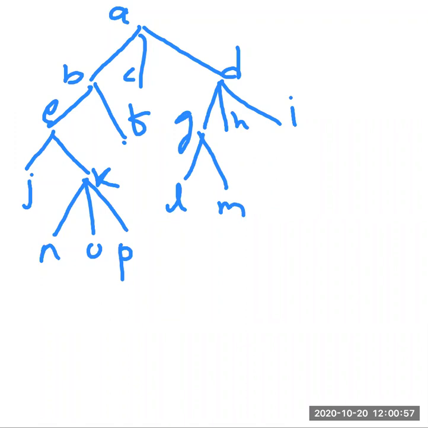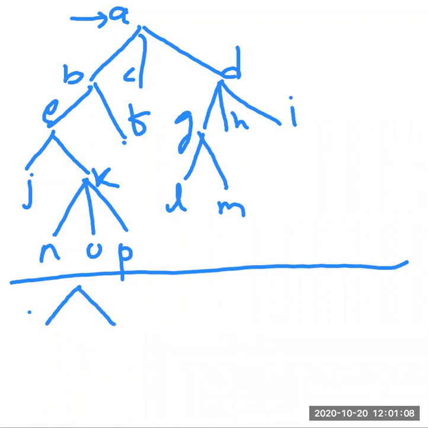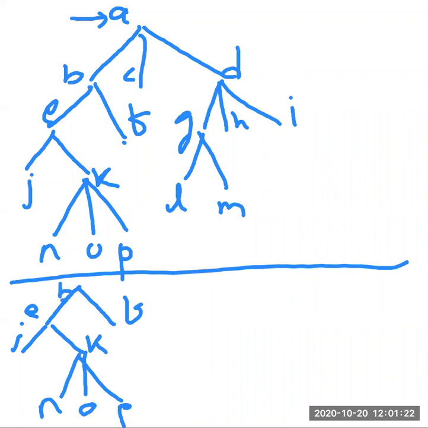What is the left subtree with respect to A? It is all the tree at B. So B, E and F, E, J and K, and K, N, O, and P. This is the left subtree. So visit the left subtree in in-order way. Then visit the root, so it is A. Then visit the next subtree, that will be C, and this has to be visited in in-order way. And the next subtree again in in-order way.